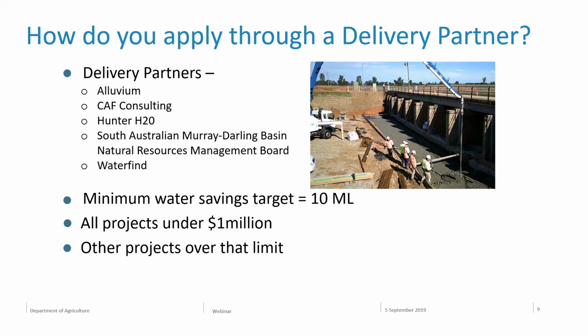So as I've said, we will pay up to 1.75 times the current market value of the water. That is the maximum amount of funding the Commonwealth will make available for any single project. We will not pay additional costs. The project budget must cover both the admin cost fee and the project cost fee. But of course, proponents can also make a co-contribution to the project costs if this is necessary.